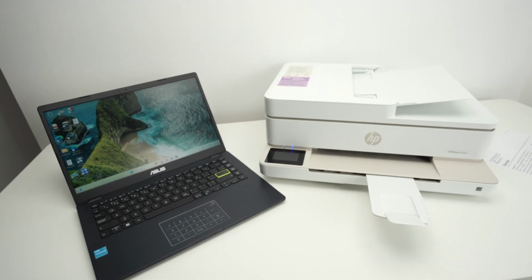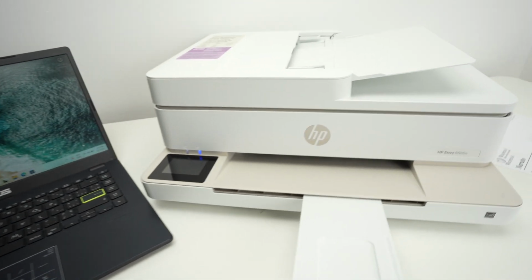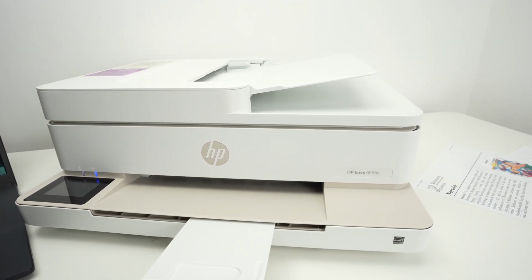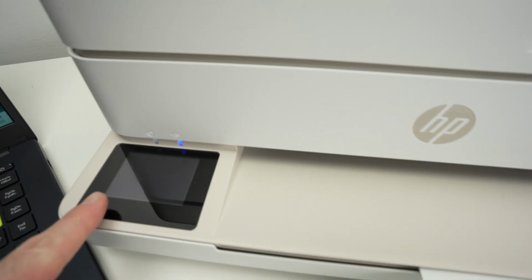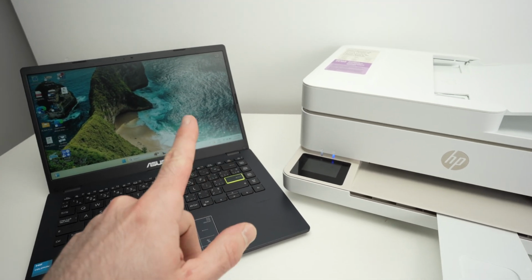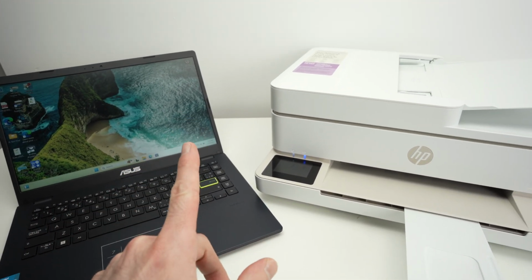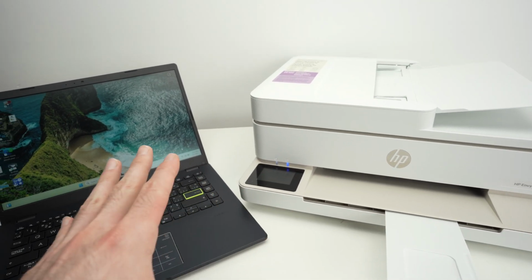In this video, I'll show you how to connect your PC Windows computer to your HP Envy 6555E, 6155E, or honestly, many different models, as long as they have a screen on the left side here. So let's get started. I'll also show you, by the way, how to print and how to scan using your PC. First step is to connect your printer on the same Wi-Fi network as your PC.